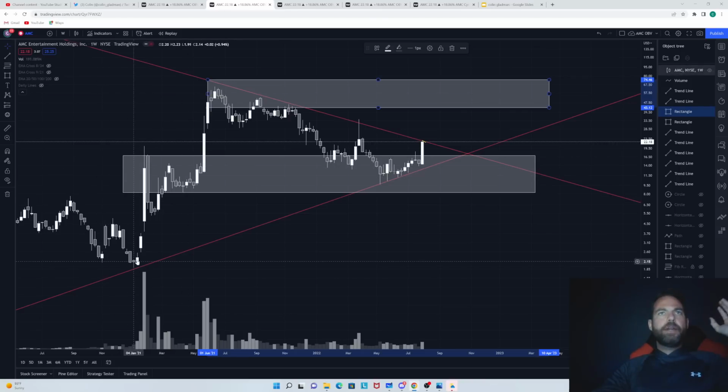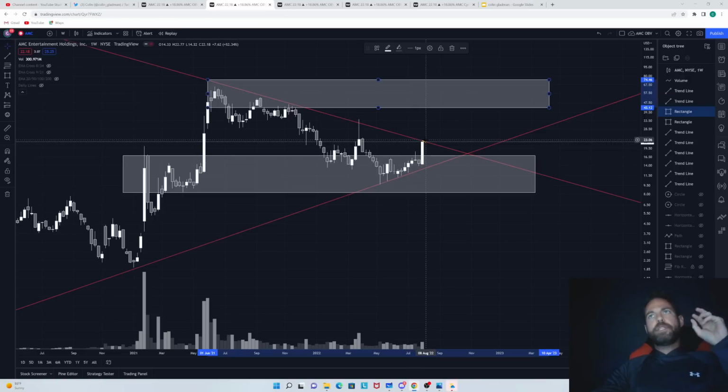We came up here. This would have been before the June run. This was AMC's demand zone, so it went through an accumulation period before you had the markup. Then it entered a distribution, and now hopefully what we're going to do, unlike in March where we got halted, is come back up here and test the supply zone once again.